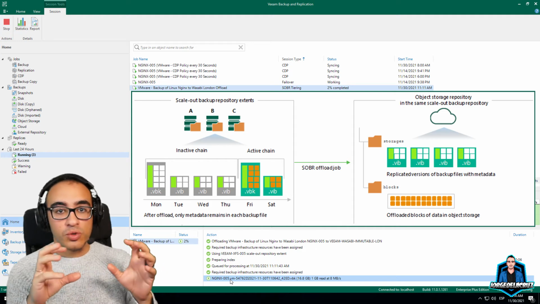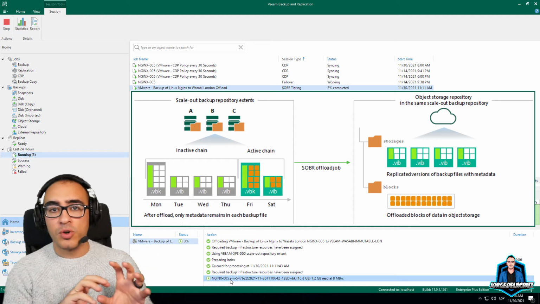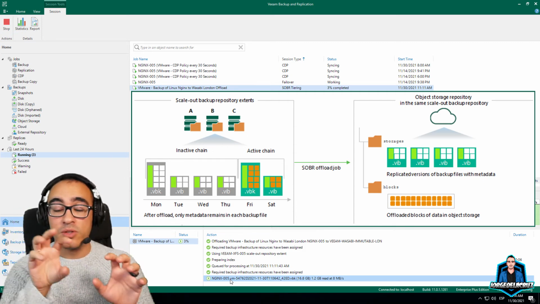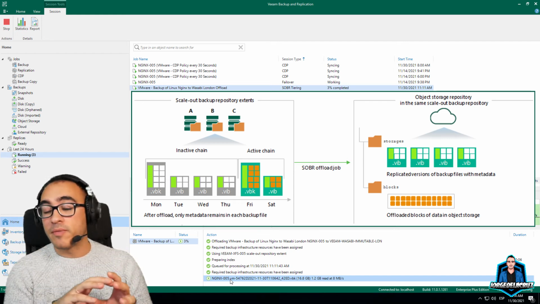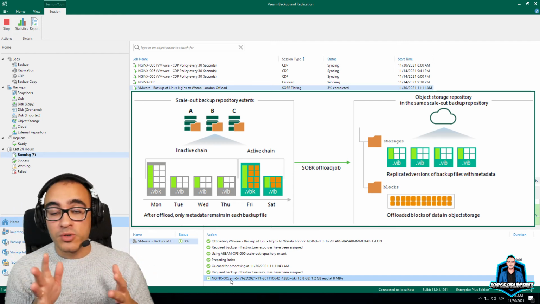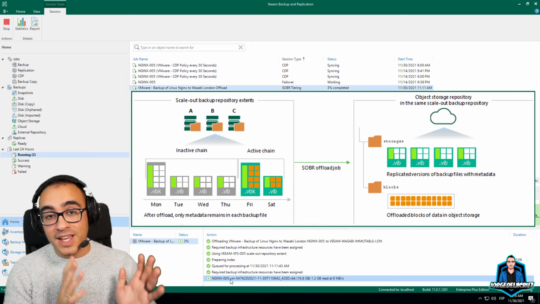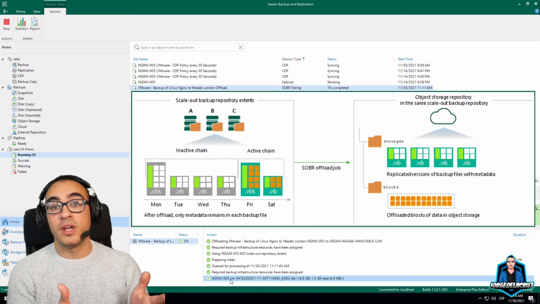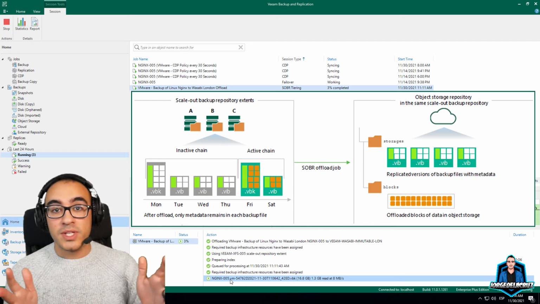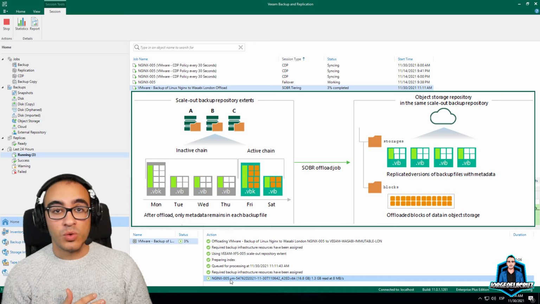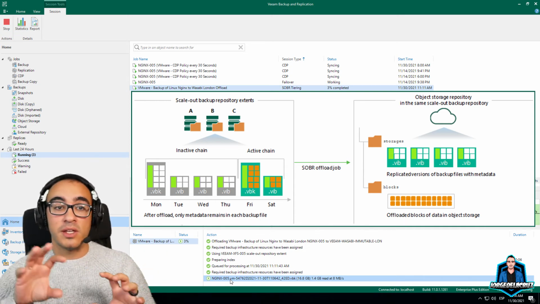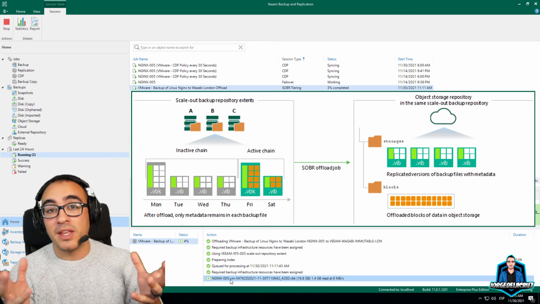And with that map of blocks, it's going to send those blocks into object storage, where the metadata is as well. So it's on both sides. What's going to happen? The first time, it's going to upload all of the blocks because there's nothing on object storage. Next time, an incremental comes, a GFS, or an active full is triggered. Once again, it does exactly the same when sending into the public cloud, into object storage, public or private, and it only sends the new blocks that are not already in this table, in the metadata itself.